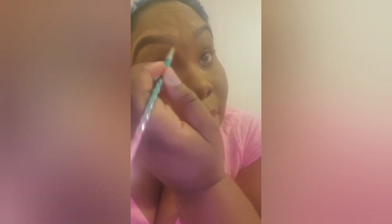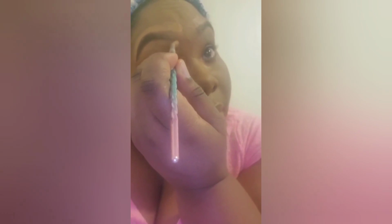When I'm doing this, I stop my breath. Okay, this is too thick. Let's try to bring that down. If you see, I'm looking up, I have a little light thingy here, like a little mirror, I can see better than with the phone. I'm trying to use it.